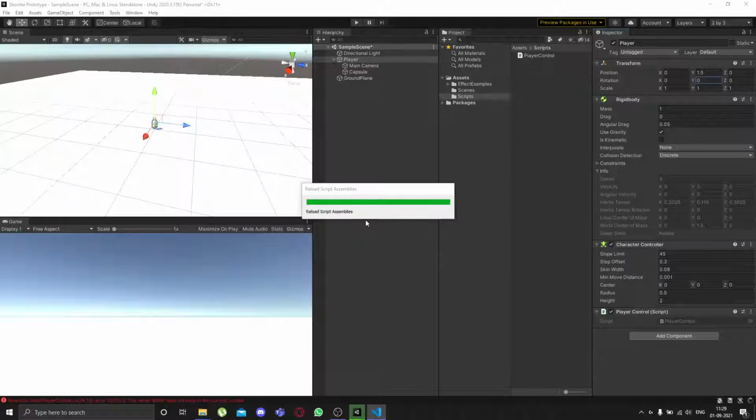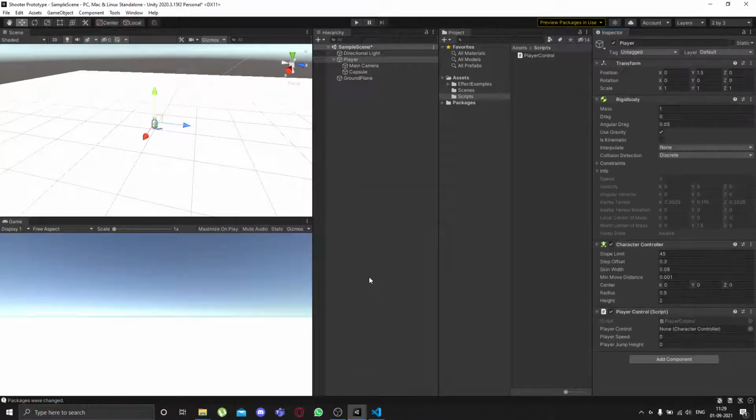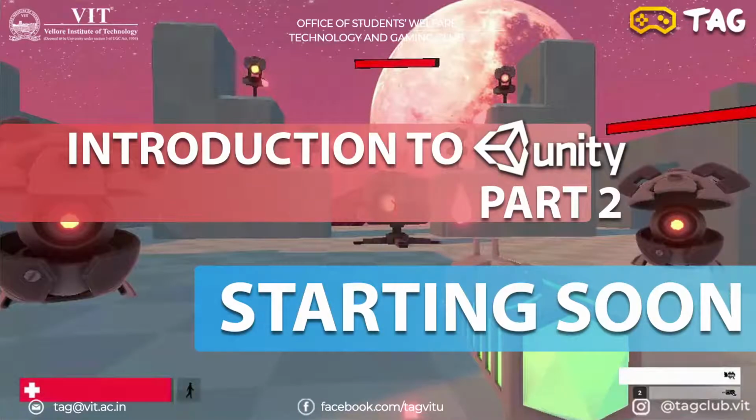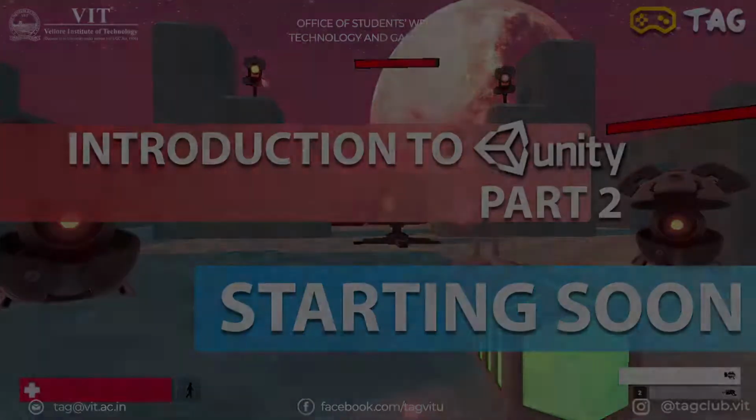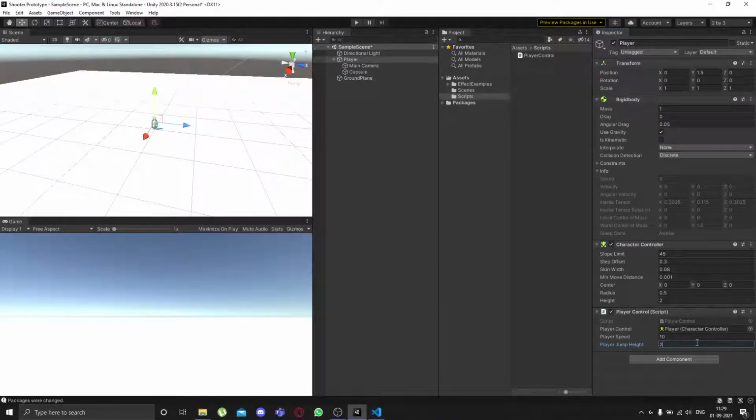I save it, it's reloading the scripts, and okay, our packages have been done. So for player control we'll pass the reference of our character controller, speed, and player jump height is 3 or 2 maybe.